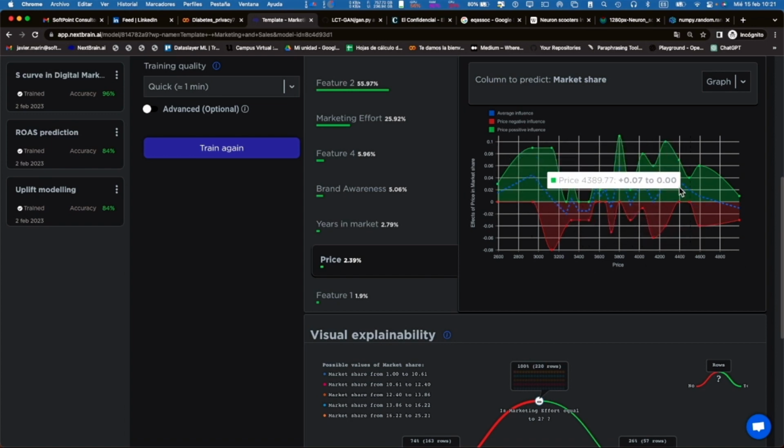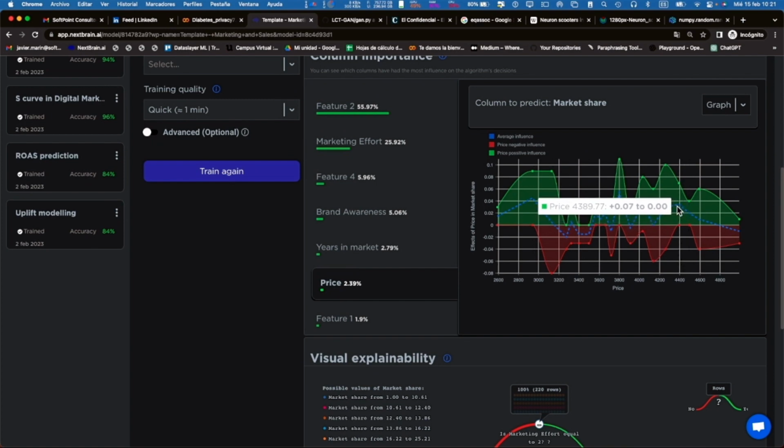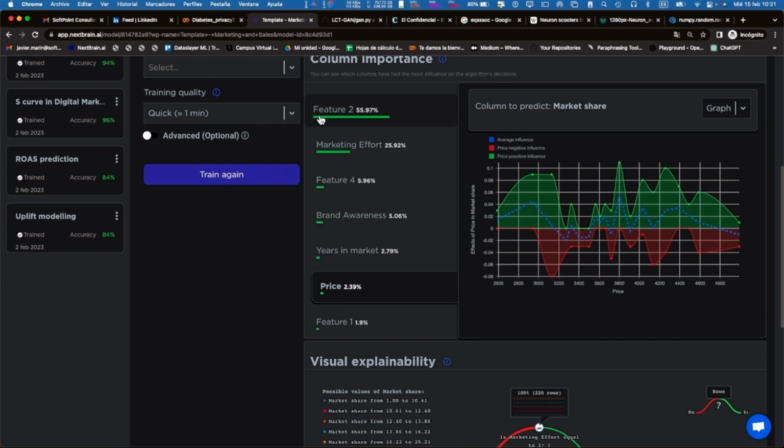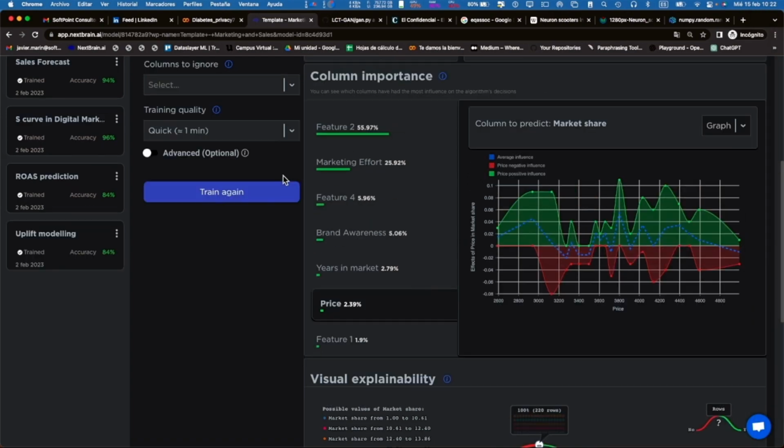The small prices range is because it probably means that customers don't want to pay for the extras, and the high prices range means that probably customers, if the features they consider important are high in valuation, want to pay for this. We can see, for example, that the most important feature was feature 2, a technical feature. So this could be the conclusion, the recommendation for our marketing pricing strategy.